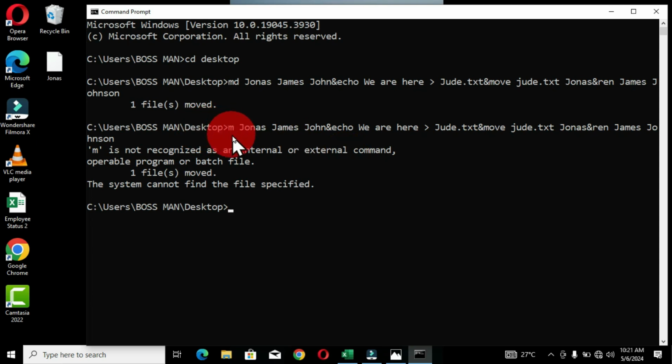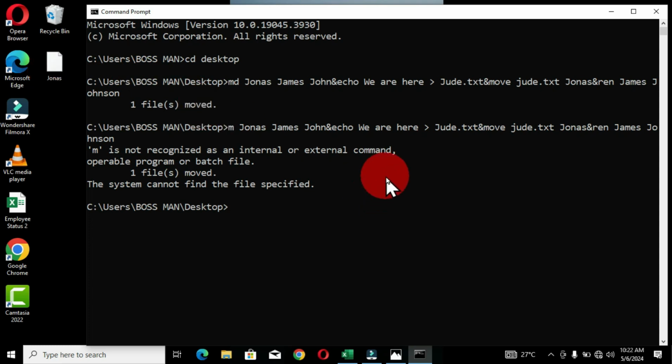In this command line, we are supposed to create 3 folders. Therefore, the command used to create the folder is in the error format, because this command, which is the M, is not used to create folders. So this particular first command is an error command. And when you move to the second command, we are supposed to create a text document, and that was successfully done. So this explains the command. When the first command did not work, it jumps to the second command. So now the second command is working perfectly, and that is what we have on the desktop.